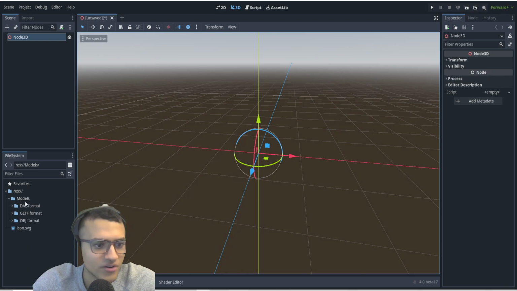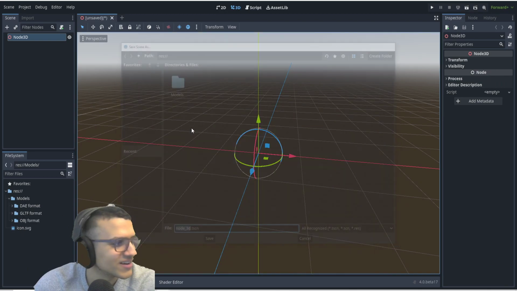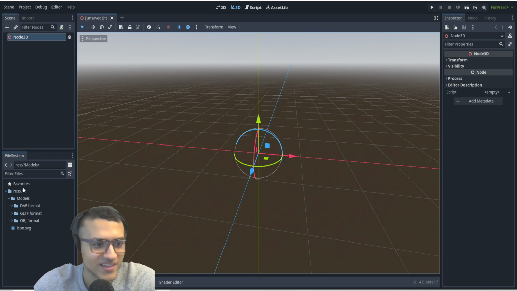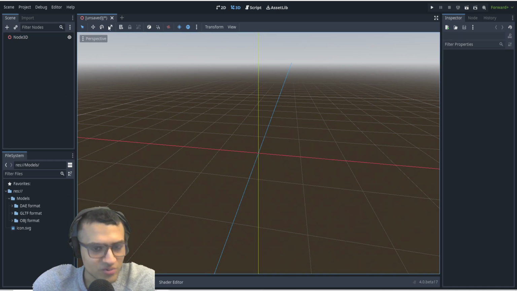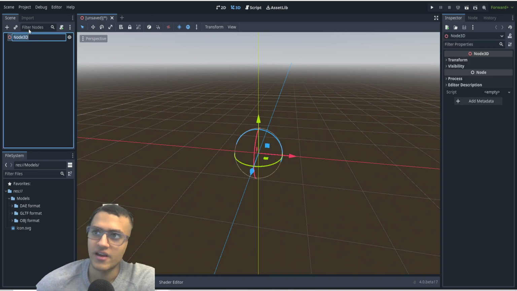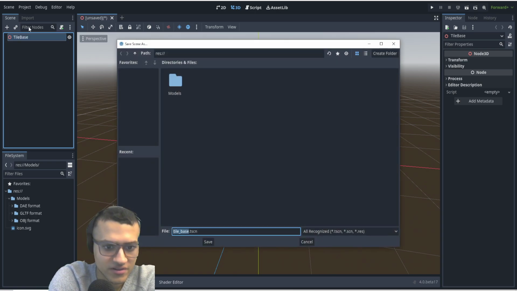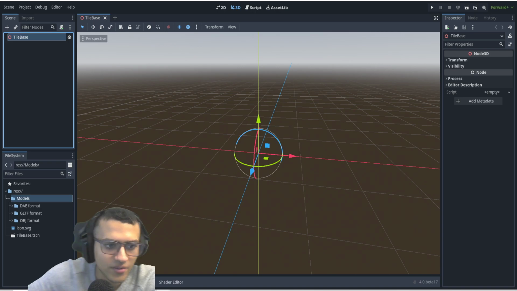And let's get started. I've already imported everything because it does take a few minutes to do that, and I'm not going to wait for that to happen while I'm recording. The first thing we're going to do is create the tile map. In fact, it's not called the tile map, it's called a grid map in 3D. So the first thing we want to do is create a base for it. To do that, we're going to create a Node3D, and I'm going to call it tile base. I'm going to save it as tile base just in the main scene.